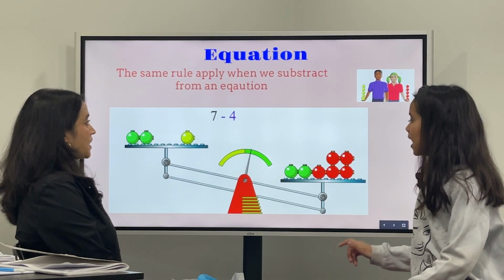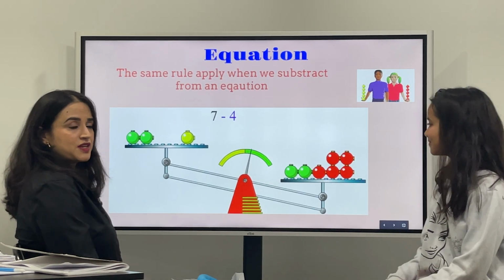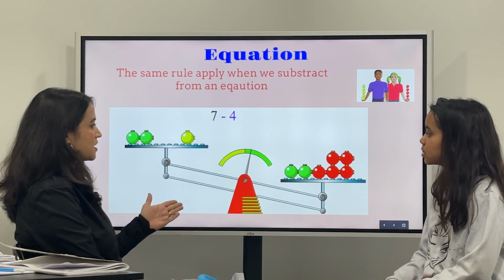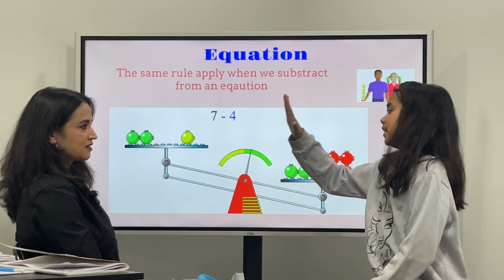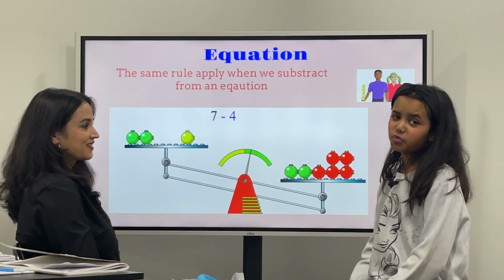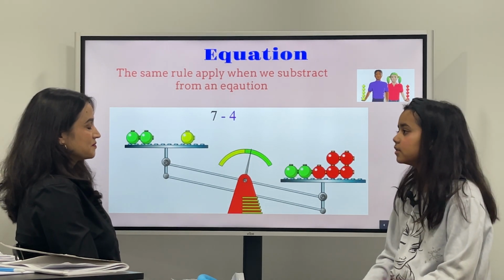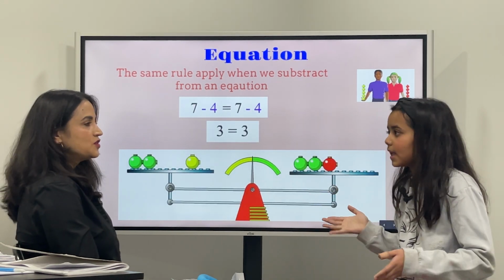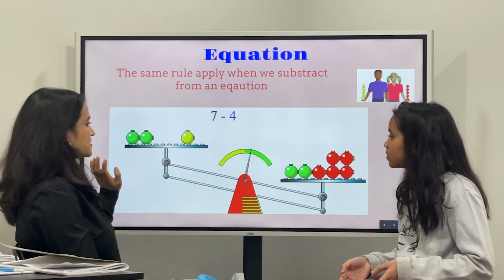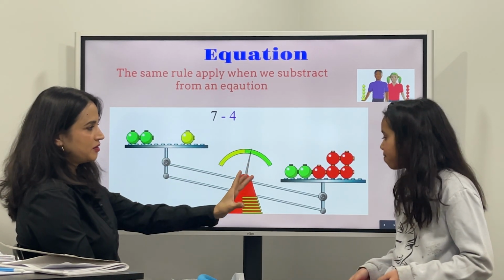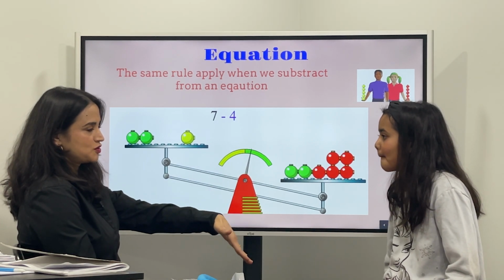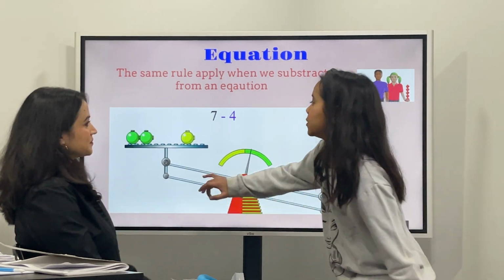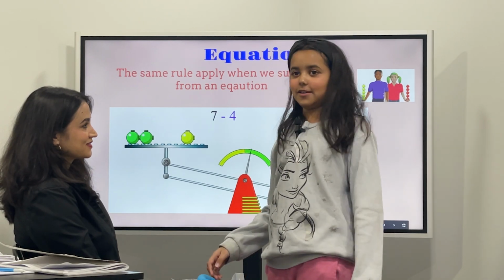And then 7 minus 4. The same thing happens in subtraction too. We saw addition, now let's see subtraction. What is the condition of the balancing? Now it's like this because we took out 4 and that leaves us 3. So I think we have to minus 4 on the other side too. Do you notice, Lina? The balance always goes down where the bigger number is, and the lighter number always goes up. And if there's nothing on here, just 0, then this would definitely go up.